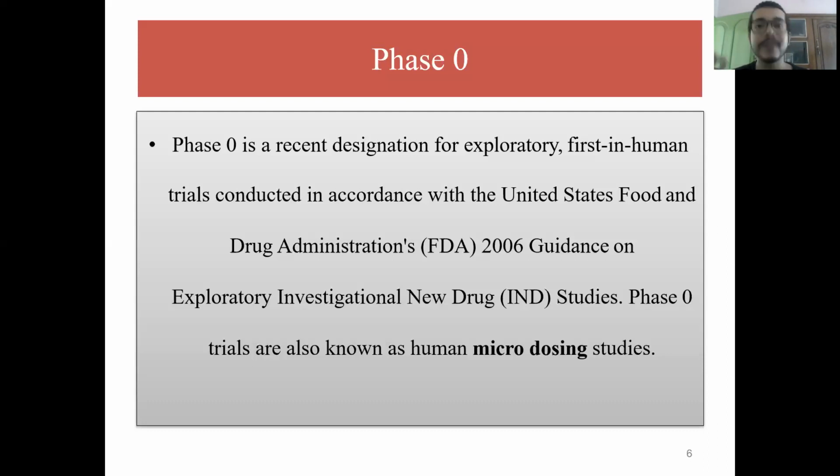So that's the reason phase 0 study has been introduced, but it is not mandatory. If some research group or investigator wants to omit this phase 0, they easily can. It's not something mandatory. It's on the choice of the research group who are dealing with it. Like phase 1, 2, 3, 4 are mandatory, but phase 0 is not.